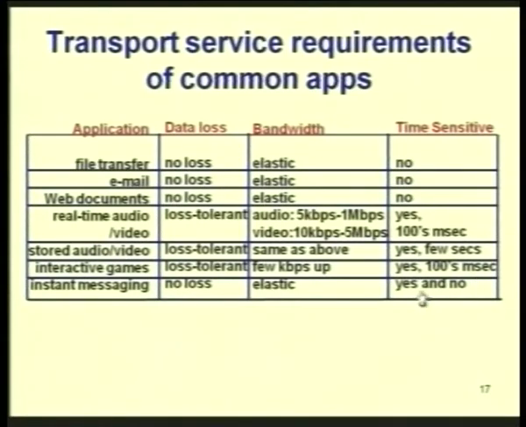Instant messaging is in fact both time sensitive and not, in the sense that you can deal with some amount of delay, but no delay would be preferable. Okay, so that is the kind of application requirements that we have.